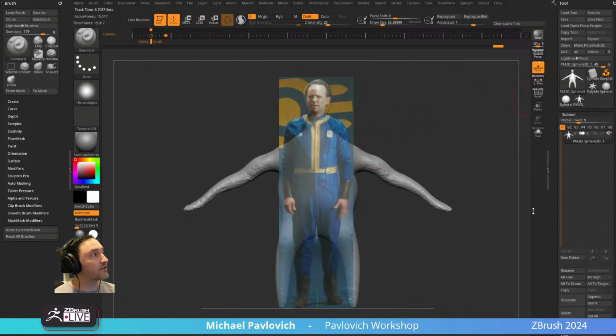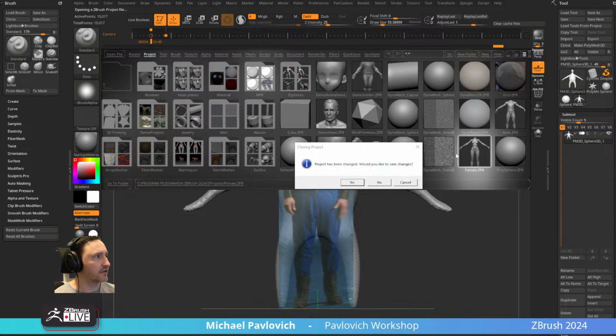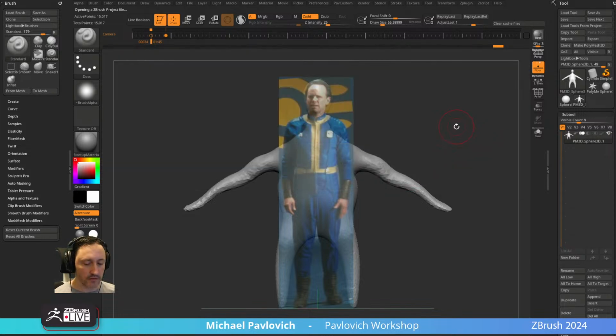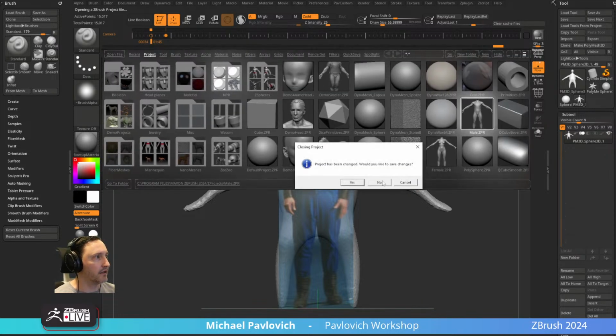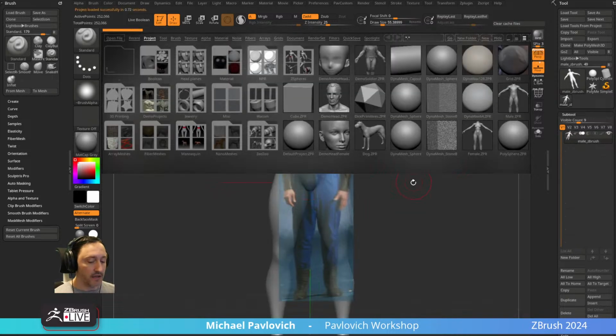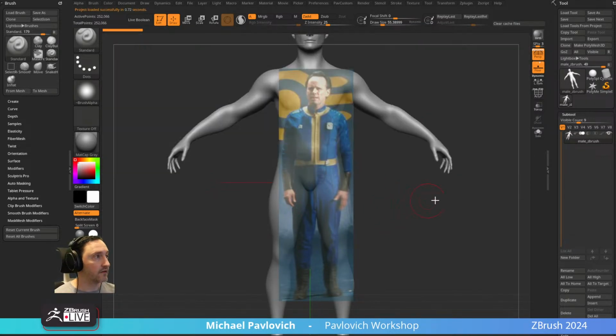Another way you can start, there's a million ways to start things, but there's also the male Z project and the female Z project in here. So we can just go, oops, let's hit the comma key and go in here, go into project, and then we'll just load up the male. So we'll go ahead and load this up, and just like what we were doing earlier, same deal.